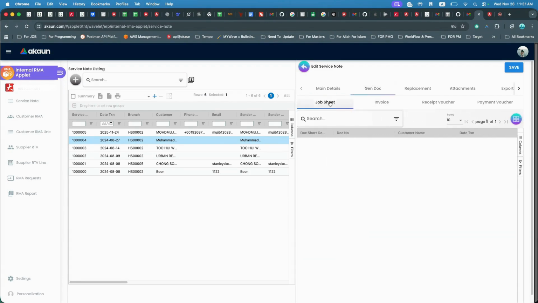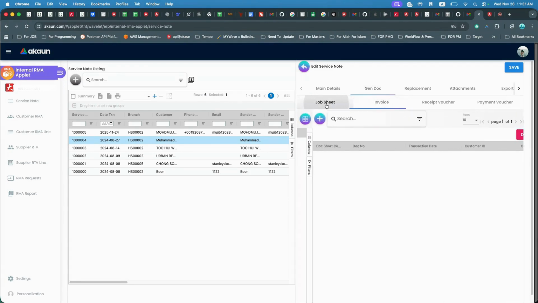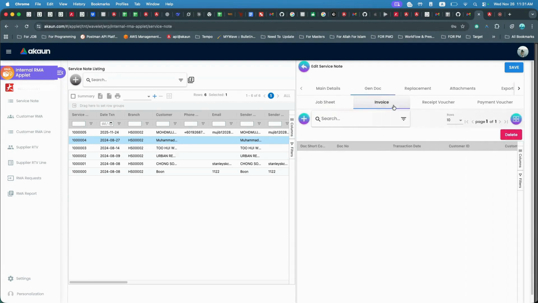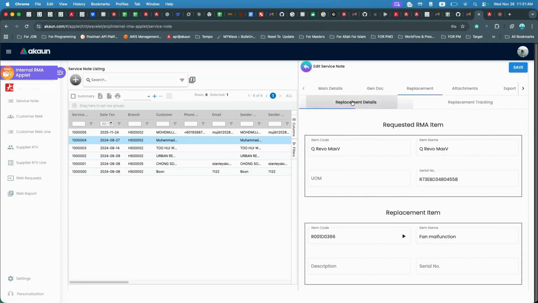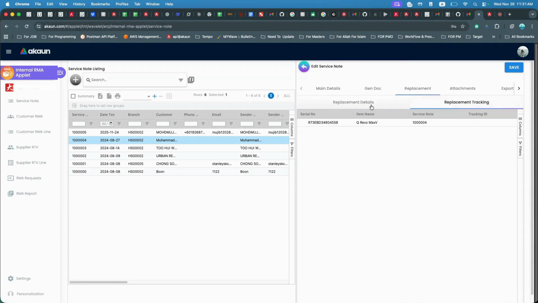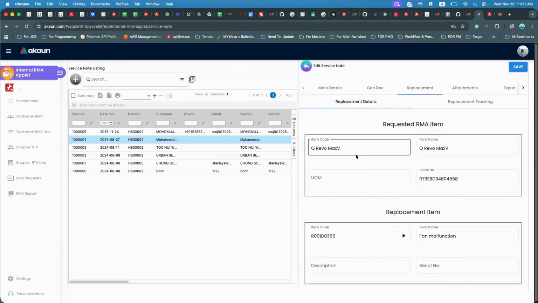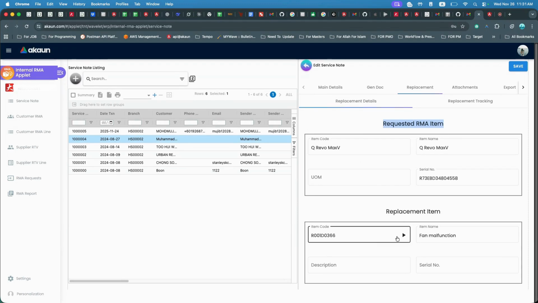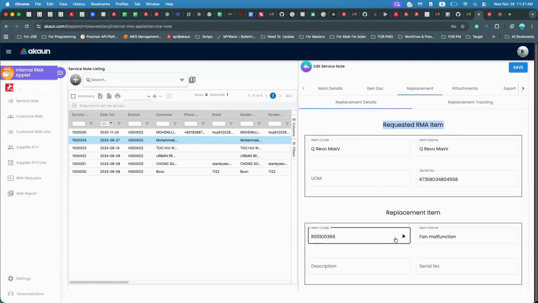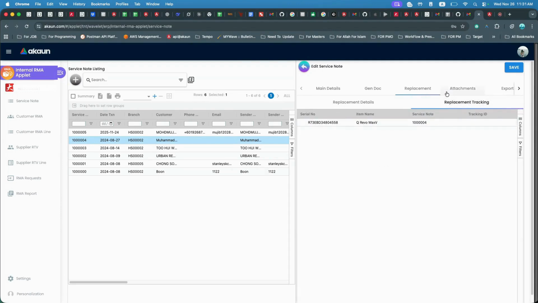Then the gen doc. All the docs related to the service note will appear here. And then for the replacement, this is the replacement details, and this is the replacement tracking. For example, if an item was requested for RMA and you want to replace it with another item or any other product, you can just use this function, and the system will track that information for you.